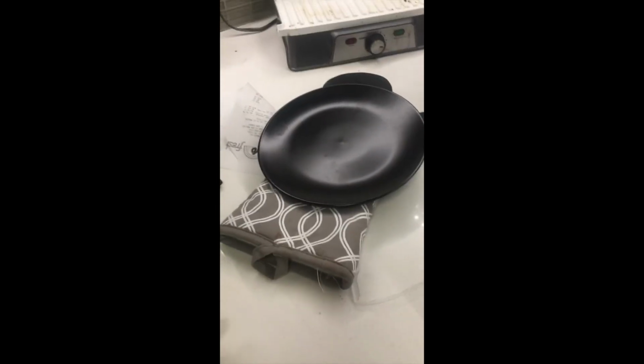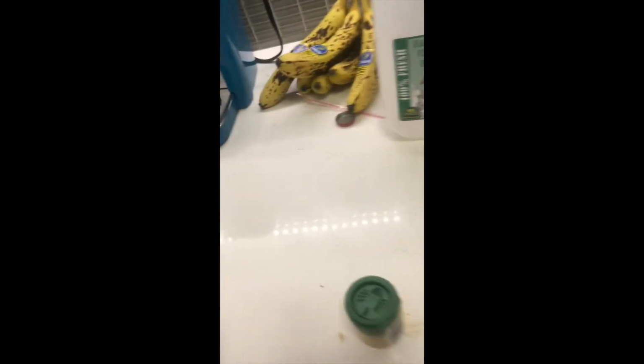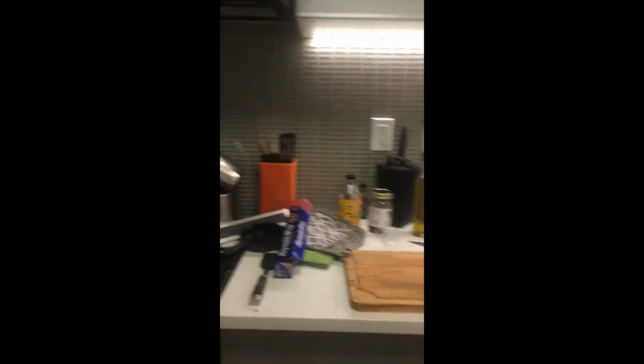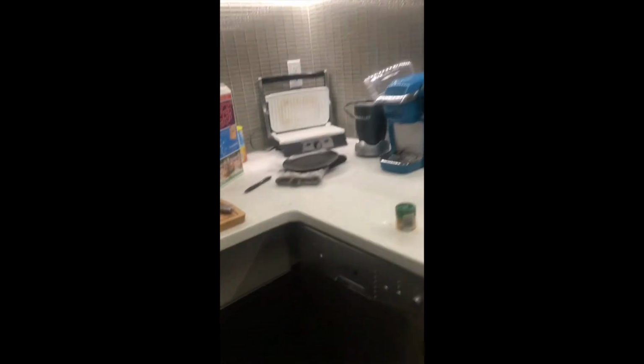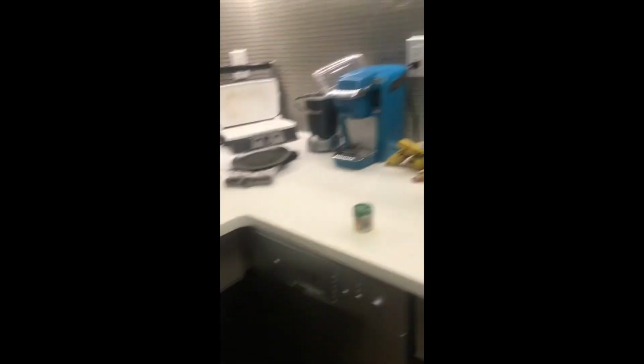And I think a lot of that too is because, as you can see here, the counter, it's bigger than a normal counter. So it goes back really, really far. It's very deep. So you can even see my arm, my whole arm takes up the counter. And normally a countertop is about half of this width. So it's almost like you're getting double what this counter space is. And as you can see, we fit a lot of stuff on here. There's definitely a lot of prep space. And I think the way it's all set up is really well done in terms of the fridge to the stove and all of that, and the sink.